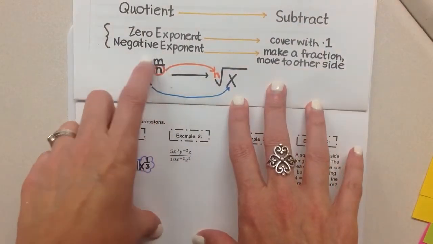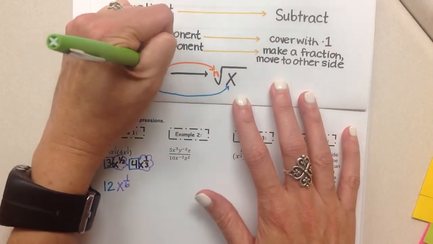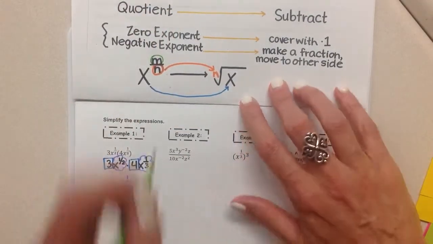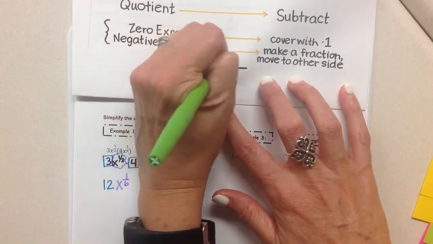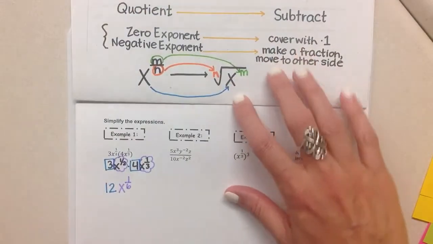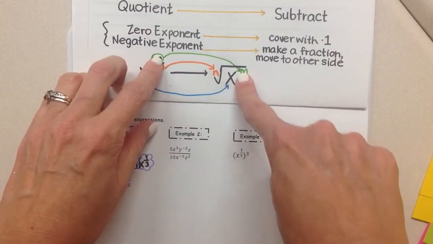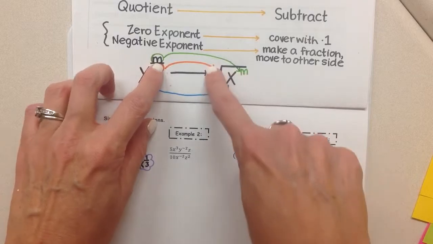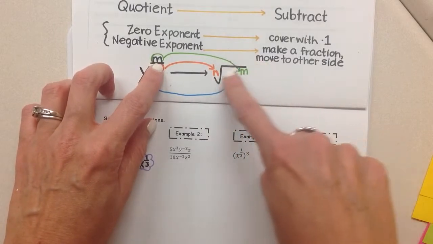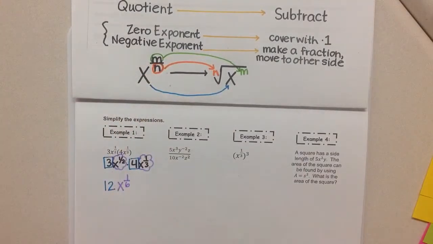Okay, and so now I'm going to take care of the numerator, the top part of my fraction exponent. And that m is going to go inside the square root symbol with the x, and it's going to become the exponent. So I'm going to have x to the whatever power the numerator is, and then I'm going to have a square root around all of that, and then my index is going to come from my denominator. So let's see if we can follow that pattern and apply it to what we have here.